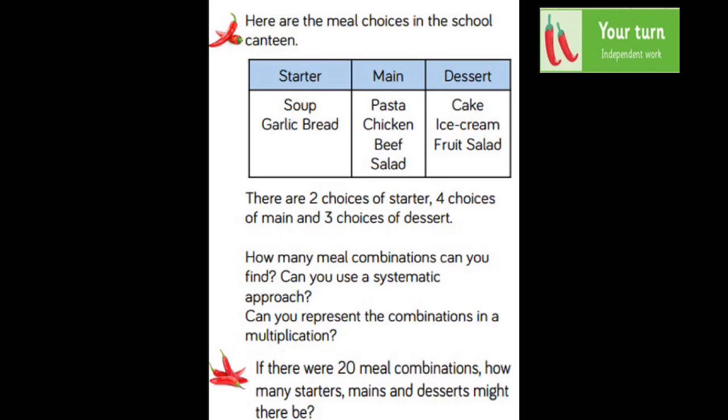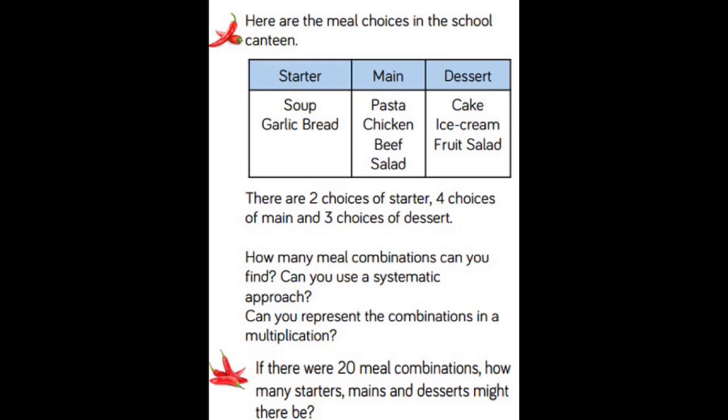So you're going to have to use your multiplication for Chilli 3 to find different possible answers that would give you 20 meal combinations. Okay, so I'd like you to pause the video now and have a go at your Chilli 2, and if you can stretch yourself and challenge yourself to Chilli 3, then that will be brilliant.